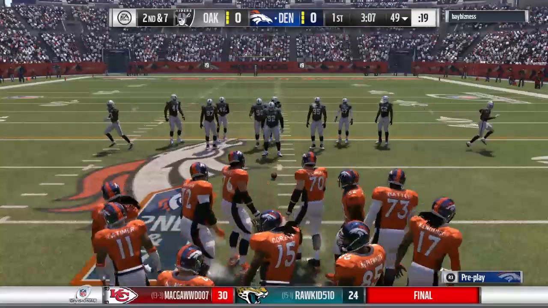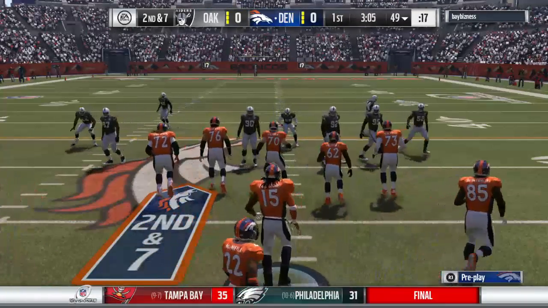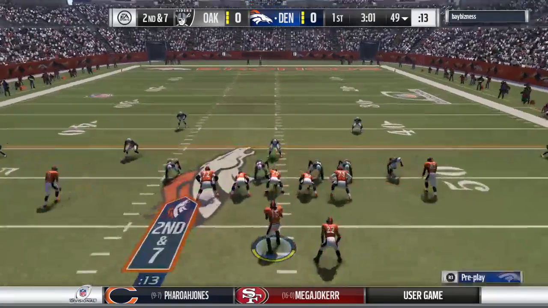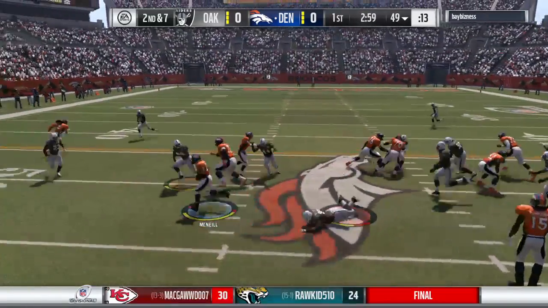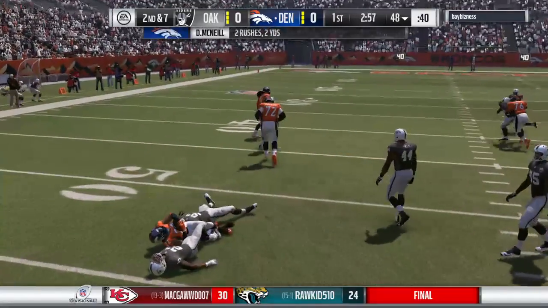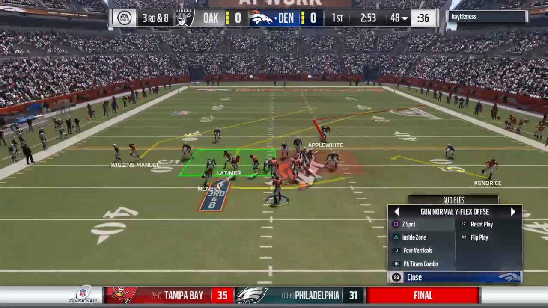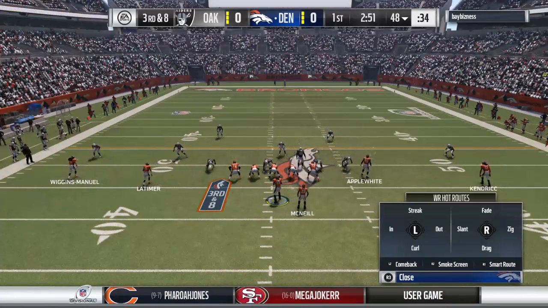Second down following the run. They'll run it now out of the gun. And they go backwards here, losing yardage back at the 48-yard line. They'll lose a yard, and it brings up 3rd.